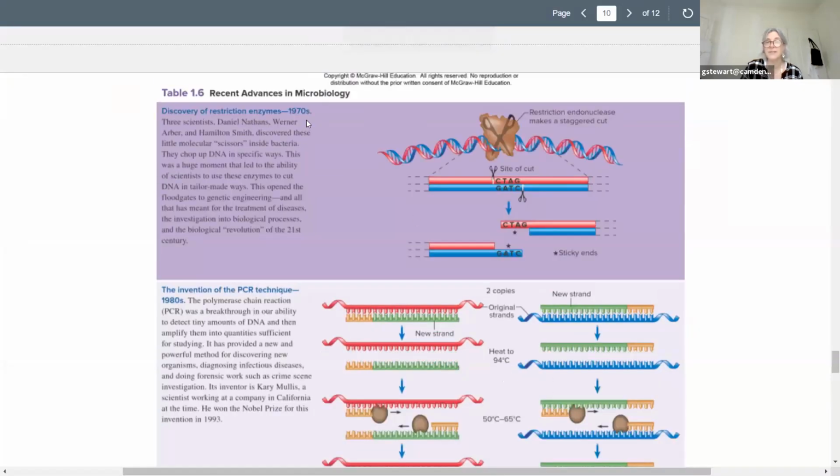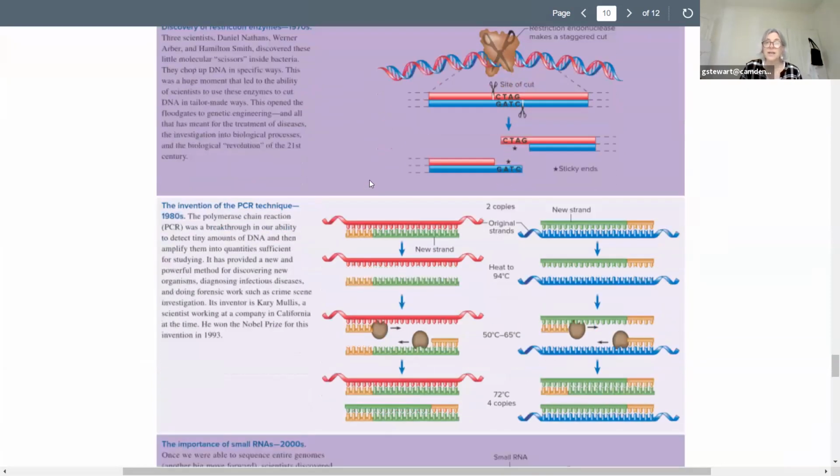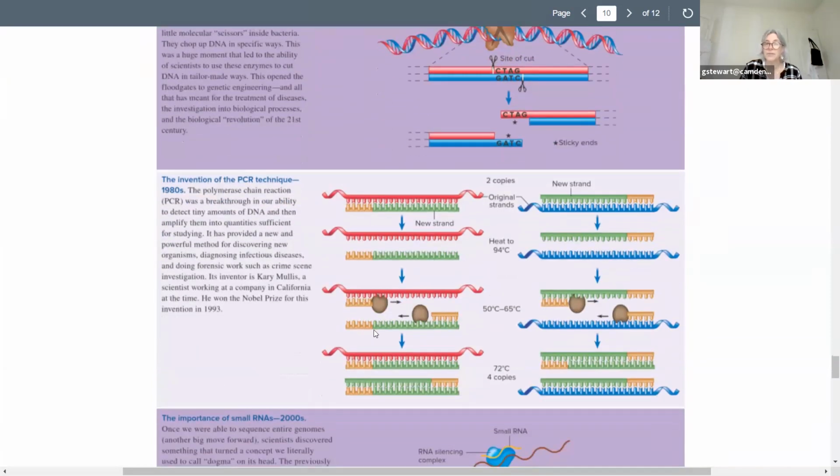Starting in the 1970s, being able to manipulate microbes on purpose with very specific activity, like being able to cut a chain of DNA in a microbe and replace it with something else. We would call those restriction enzymes, and we would say this is the beginning of biotechnology. PCR, in order to be able to detect various sequences of DNA. And now in the case of COVID, we use a PCR test to detect the SARS-2 RNA.